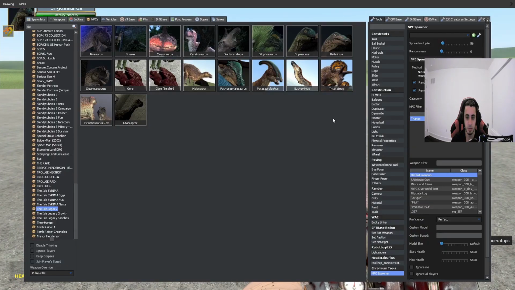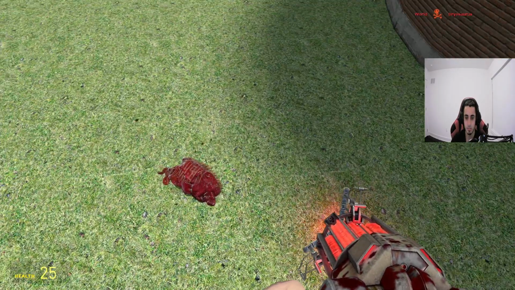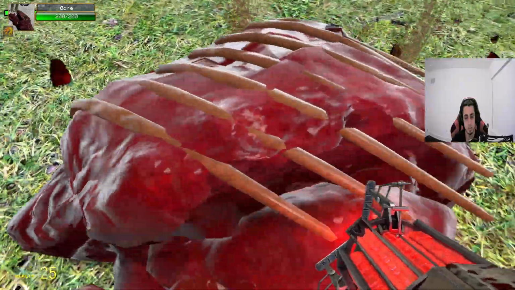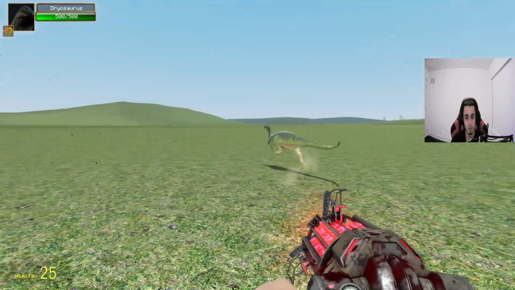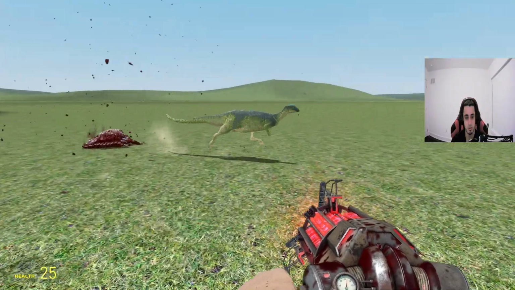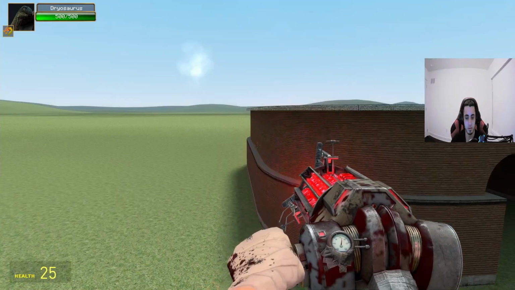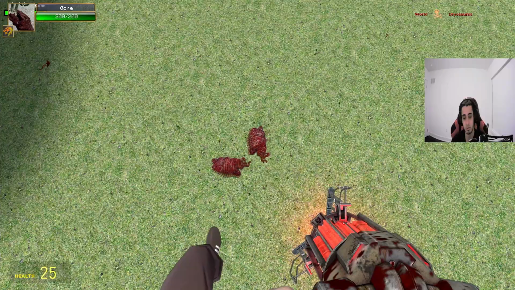This one I've already seen. The Dryosaurus. Was this new? I actually forgot to mention there are a few things that he changed. Now there's actually like, I guess they turn into different meats after. I'm not sure what's going on, but I think they just ran and died. Okay, so they do die from 4 damage. That's actually good to know.